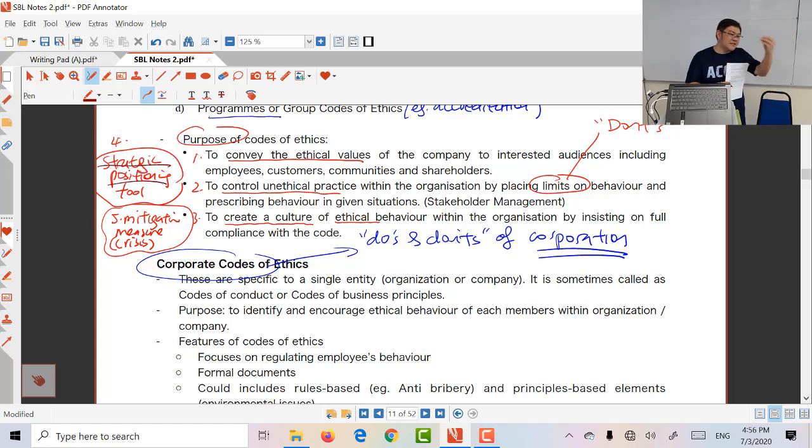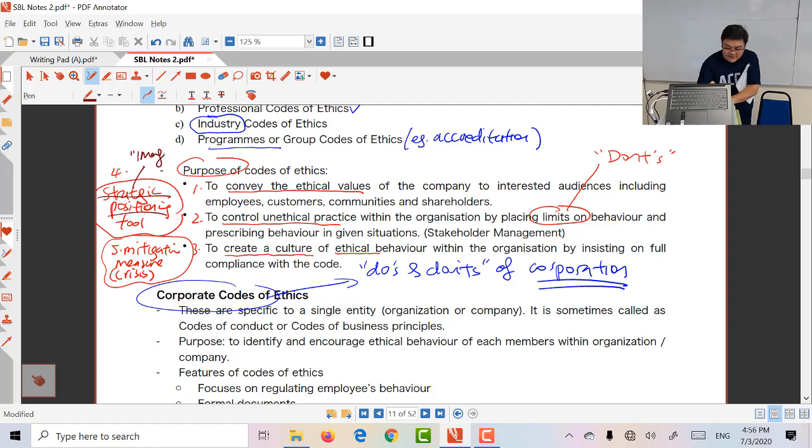Now, so this is what we are saying. The strategic positioning, it's about how you carve an image for your business. Okay? It's an image or a reputation. Now, like if you look at Body Shop, they are very successful. Body Shop is trying to give people the image of very natural, very environmentally friendly. That's why the moment you go to Body Shop, you don't care about what product, you just have the general idea that all their products are environmentally friendly. So you have that assurance of using their product. Now, that is strategic positioning.